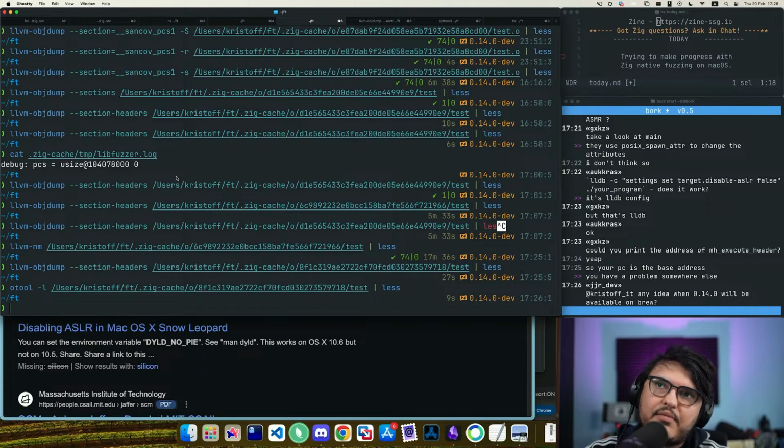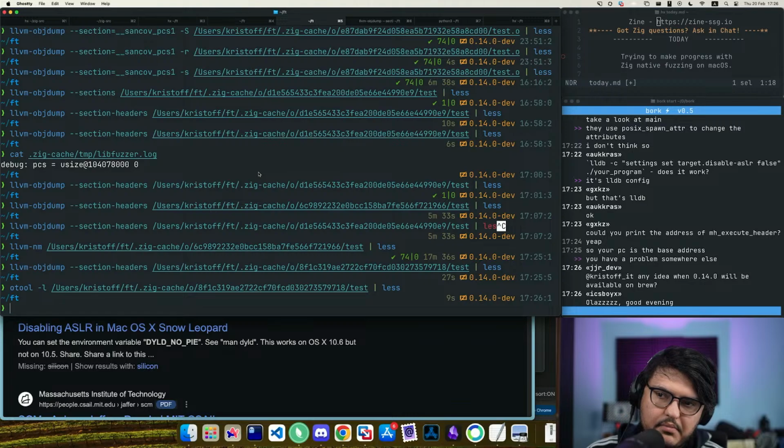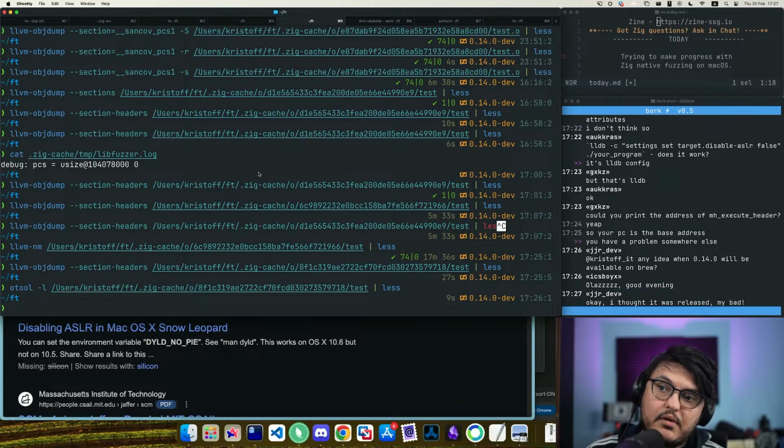So the original release date that was supposed to be mid-February has shifted to, I think, the 3rd of March. So in any case, it shifted forward a couple of weeks. You need to wait a little bit more for the release, but it's still coming. The upside is that the reason the release is shifting is because the custom backend for x86_64 Linux is very close to being complete enough to be turned on by default. So it means that you will get pretty fast debug builds of things on Linux. So yeah, look forward to that.